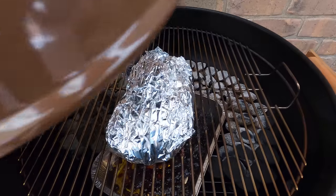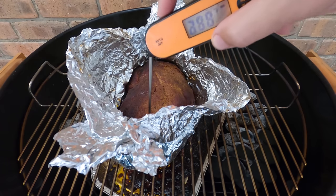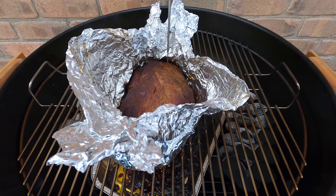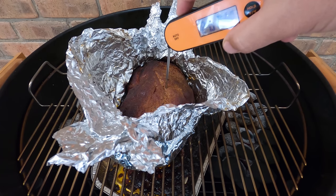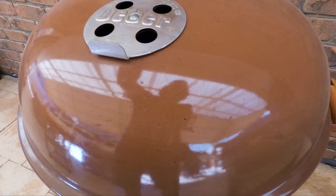We're about seven hours in total and pretty much at our target temperature. We'll get the instant-read thermometer out and probe around to see how it feels. It's feeling really nice at one end with hardly any resistance. We're at 288°F internal, about 97°C. There's a little resistance in the middle so we'll put it back in for another 20 to 30 minutes. After another half hour it's time to check again.